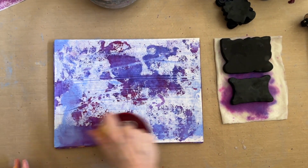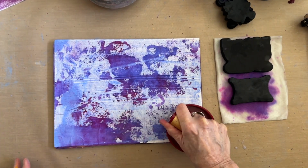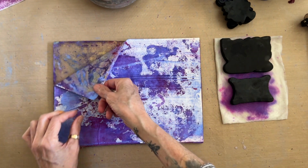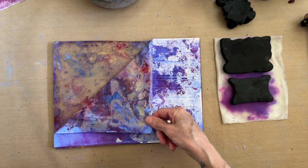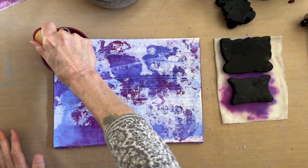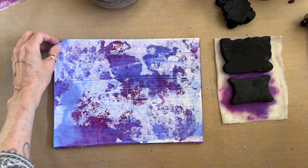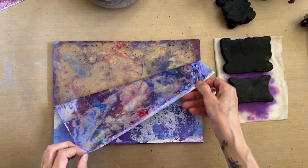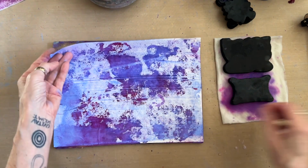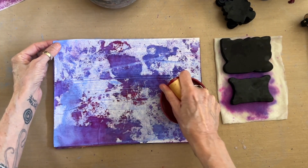Okay, so I'm trying to apply pressure with the Baron in the corners so that perhaps I can get some of that crust to come up. And let's see what we've got. So we're going to pull this back. And I feel like we are getting most of it. There's still a little bit more the paper could absorb. And this paper was a little bit wet to begin with. Damp. Ooh, look at that. That's really pretty. So let's apply a little bit more pressure here. And I'm going to do a second one with the other sheet.